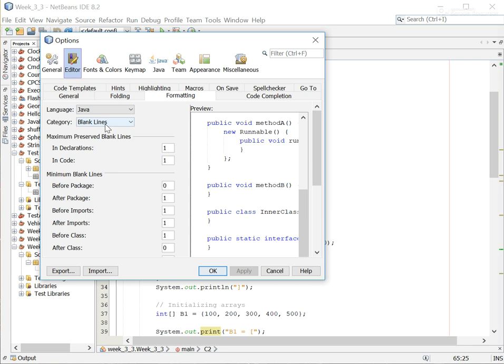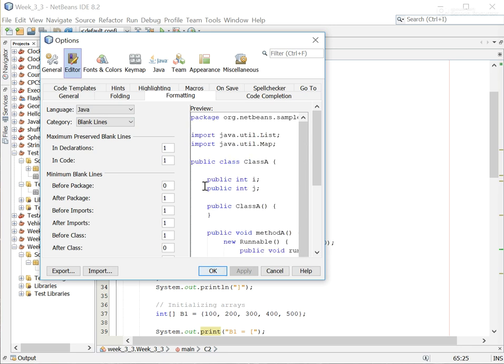How to use blank lines? Usually we like to put one blank line before and after every method. Okay, so in this preview window on the right side, you see what kind of code the current settings that you select over here will produce.